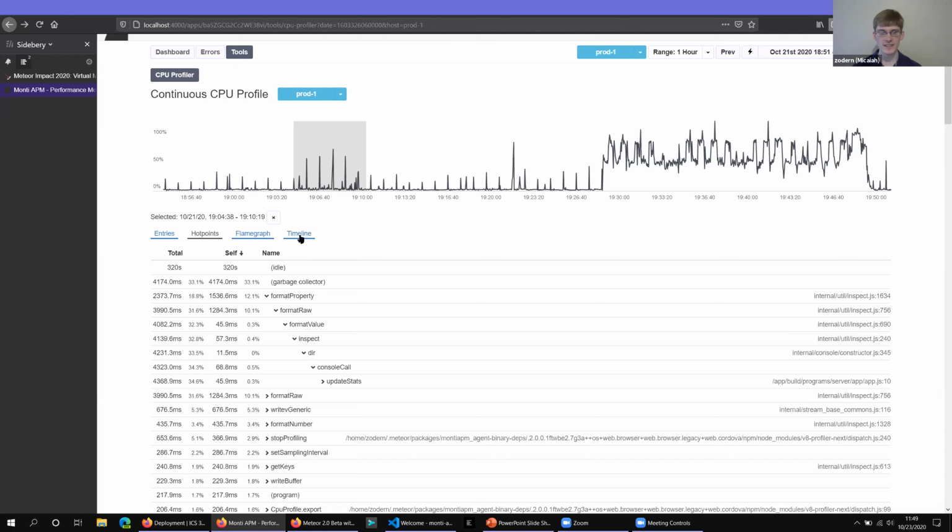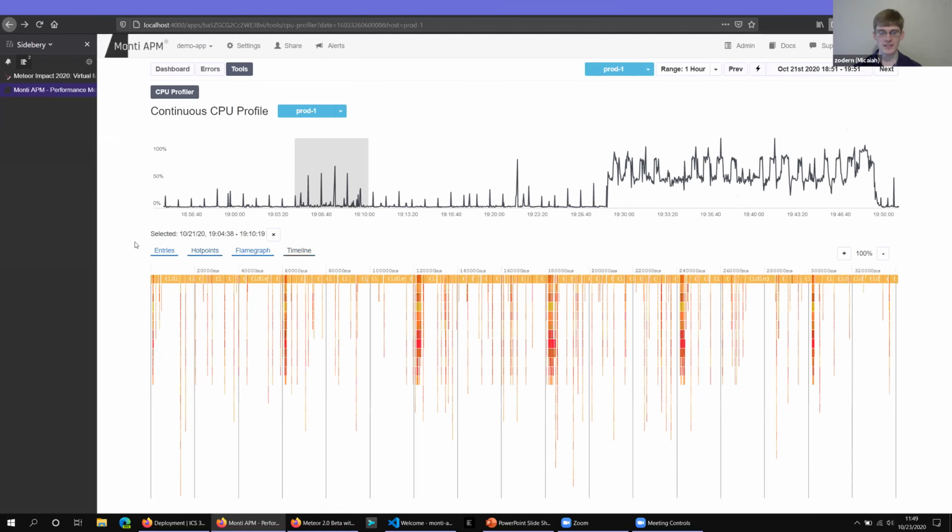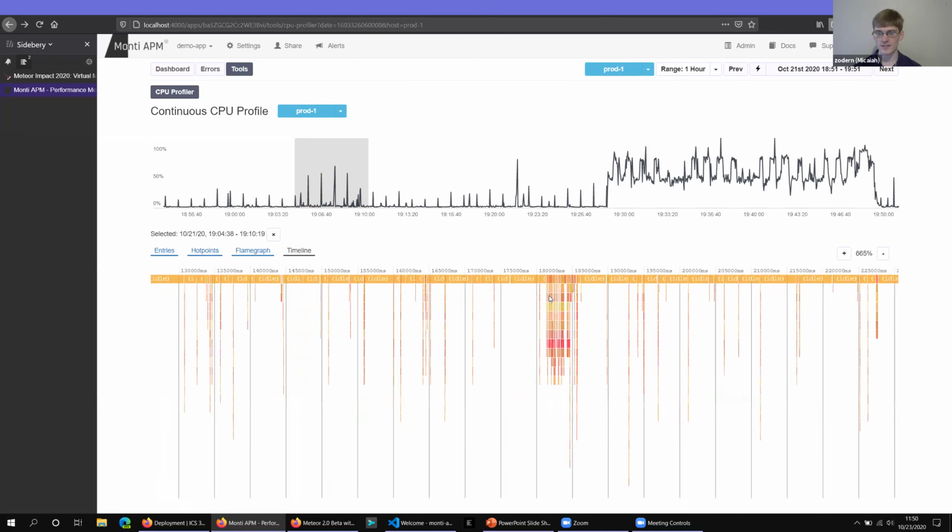And the last view is the timeline. If you've used the performance tools in Google Chrome, you might be familiar with this. This is similar to the frame graph, but instead of showing duration, it shows time on the x-axis. So this is useful for matching up the samples with any timestamps or other data. In the CPU chart, we have these peaks in CPU usage, and they match with this busy activity in places. We can zoom in to see what was going on.